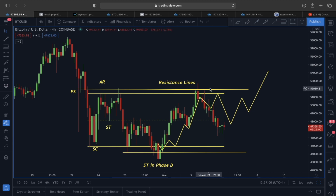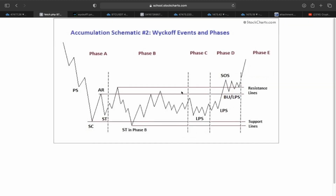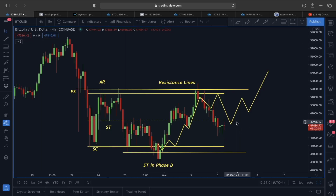You can see we found a very strong resistance at the upper line area. Price is witnessing this pullback type of scenario, and this was actually expected. Now you can see, according to Wyckoff, we are actually entering the phase C area, and in this phase C area and also this phase D area, there will be more shakeout, but the momentum will start increasing. So now, since we are holding our ground around this 47,000 price level, we want the price of Bitcoin to stay around this price level.